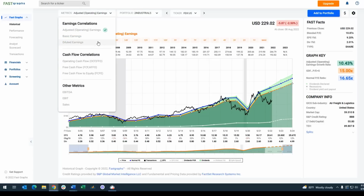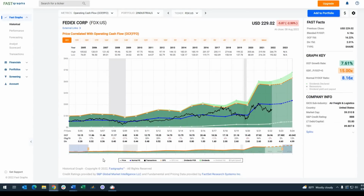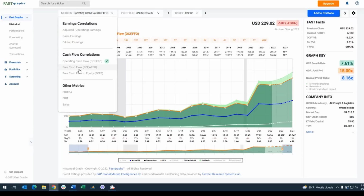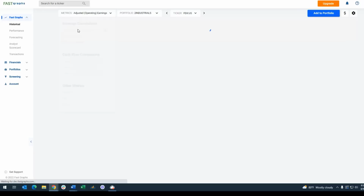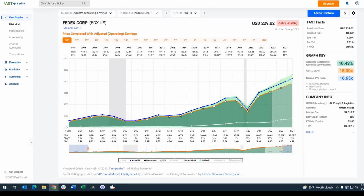So once again, if I look at operating cash flow, we've got good operating cash flow covering the dividend. I think that's a real key. And the payout ratio of operating cash flow is very low. However, when I look at free cash flow, I get a little different perspective here. The company was not covering the dividend with free cash flow in 2017, 18, 19, and 20. They are covering it this year and expect to be covering their dividend in the future. This is a situation where the company kind of went into a transition. You can also see that when you look at the company's adjusted operating earnings, where they lost the Amazon account, or they left the Amazon account actually, but they've now been recovering and they are expected to grow.